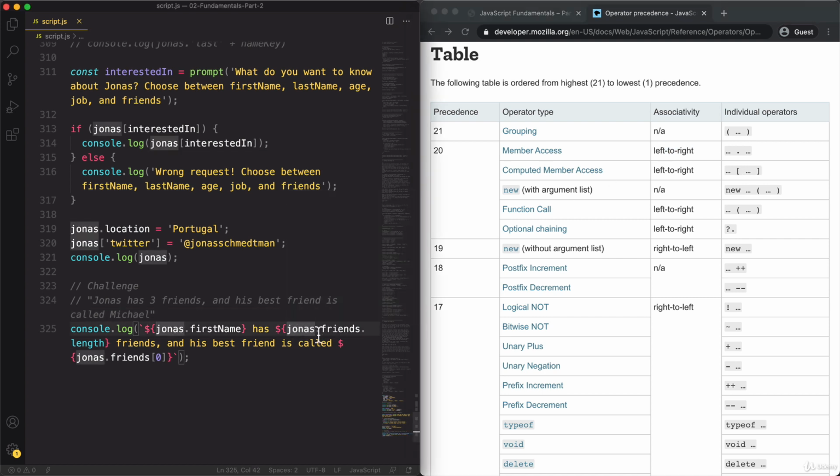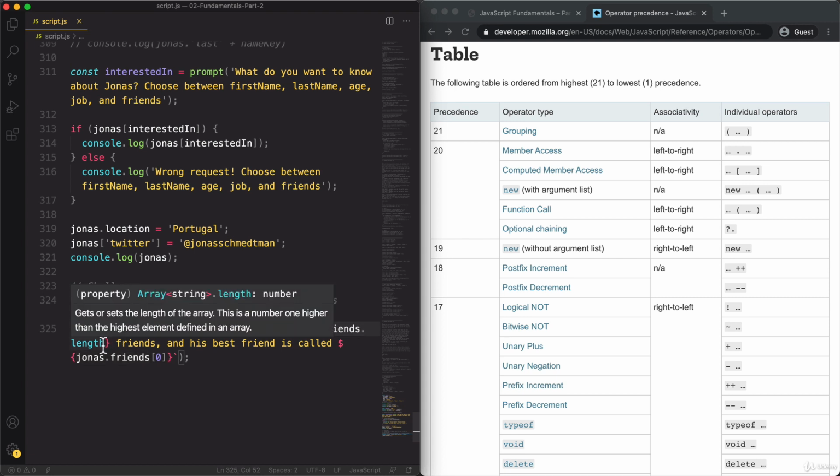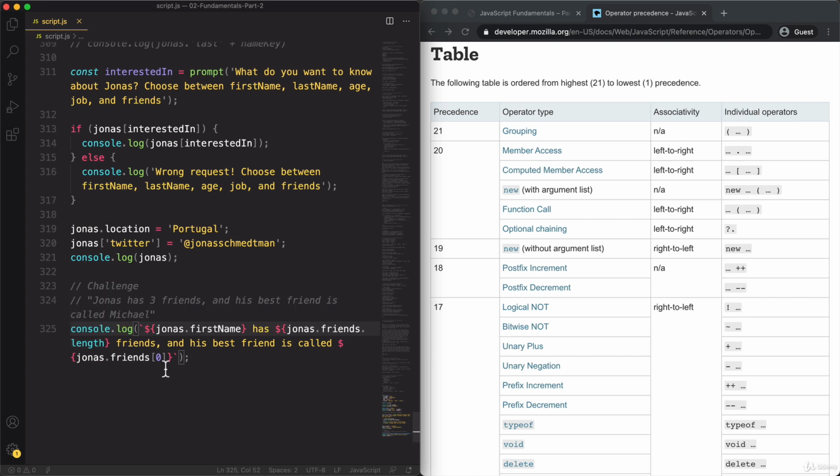And so that's why all of this works. So we have 2 dots here. So Jonas.friends.length, and they are executed left to right. And therefore, the first thing that JavaScript does is Jonas.friends. And so essentially, this will then be replaced with the array. And then on that array is where the dot length is then applied. And the same thing here.